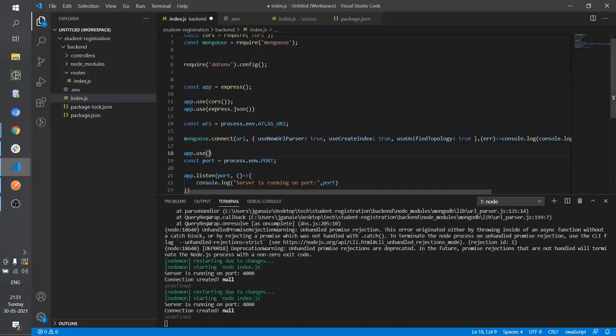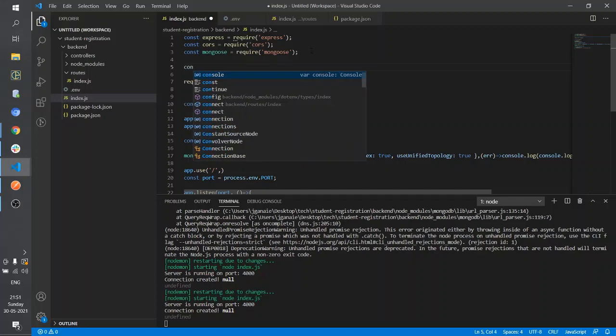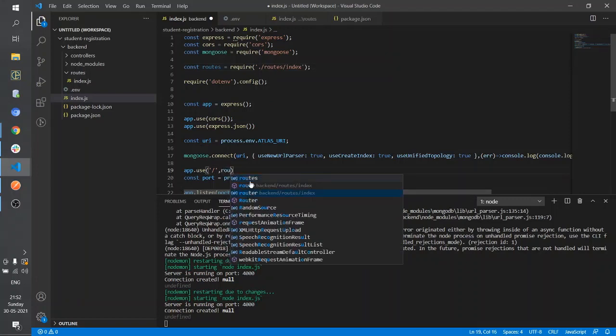Okay, so let's require that index routes. We need to import that. To do so, you can say const routes require, and we'll pass those routes.